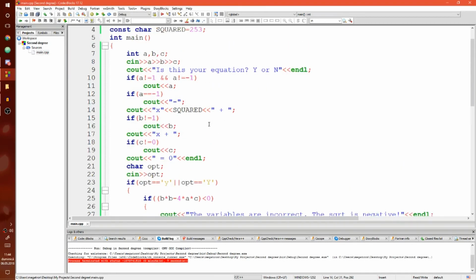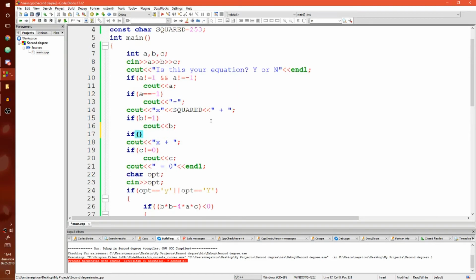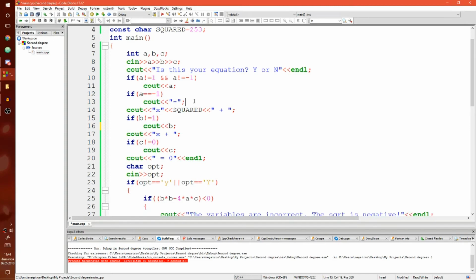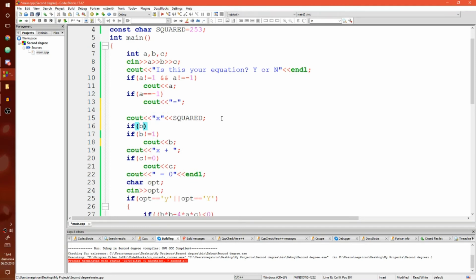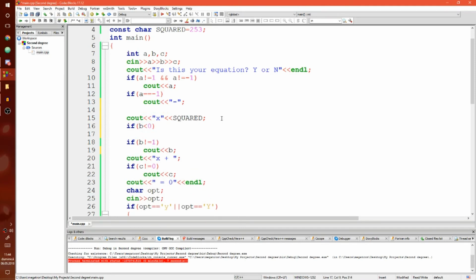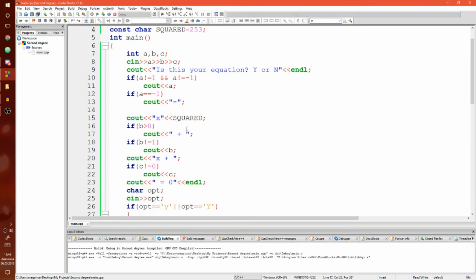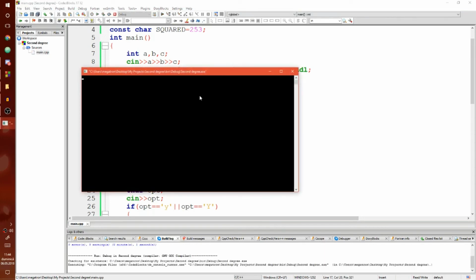We're going to say if, right here actually. So x squared plus, and now this is where we make our move. We remove that and we say if b smaller than 0. We don't. If b is bigger than 0, only then do we see out the plus thingy. Don't put the end line, Matt. Good. And now let's see.